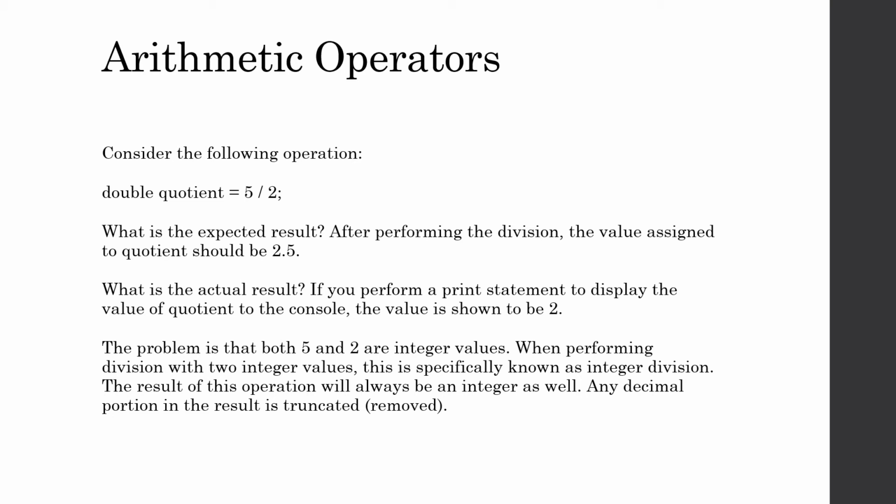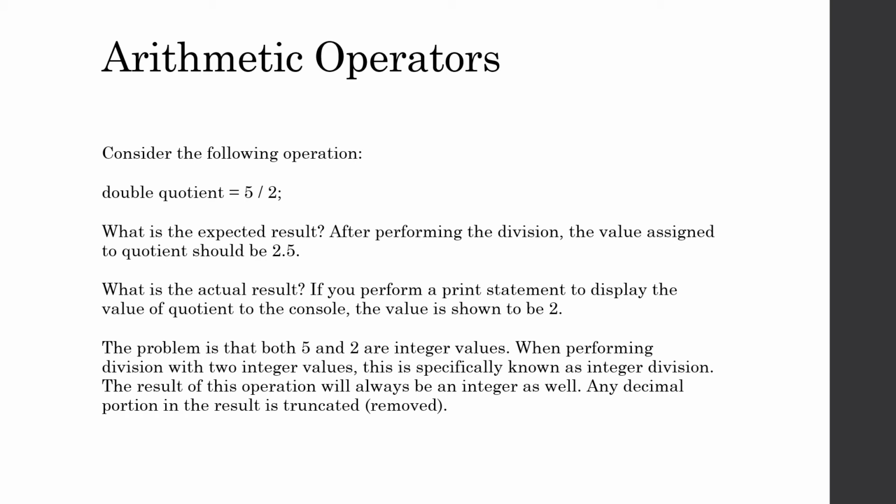The problem is that when we went to perform our division, the actual math operation itself, the 5 and 2, our two operands, are both being treated as integer values because they don't have something like 5.0 or 2.0. We just said 5 and 2. Java is going to interpret those as integers. So when it does the division, it's going to divide as if those were two integers, meaning that the result will also be treated as an integer. This is what is known as integer division.